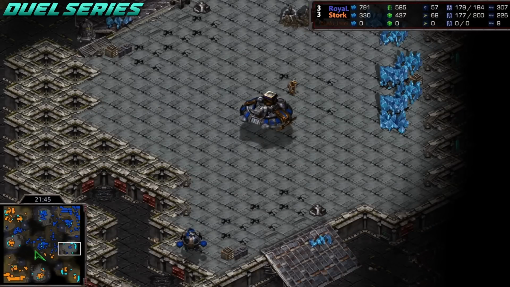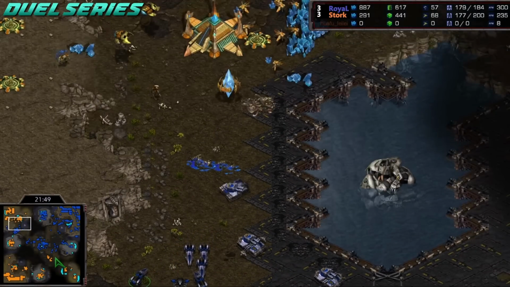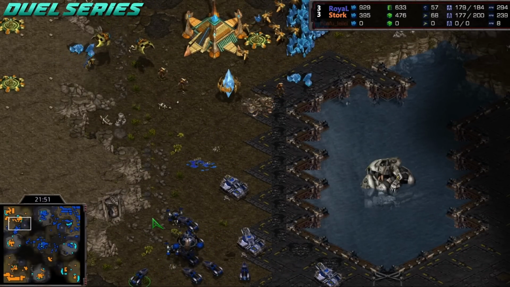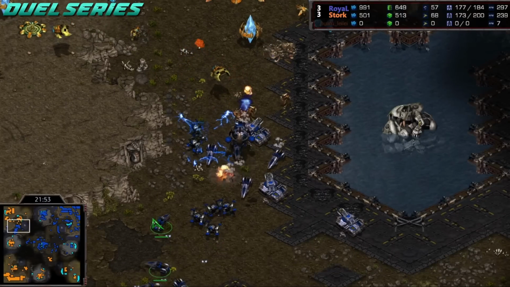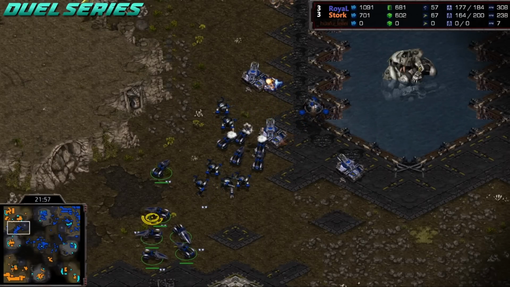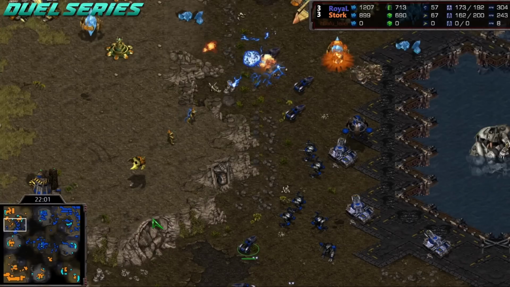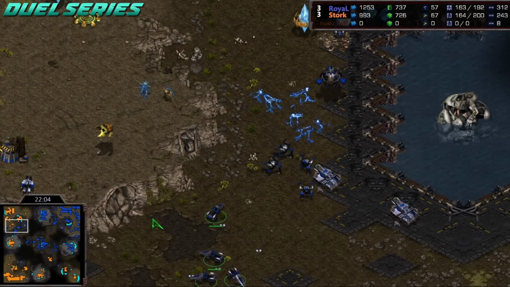RoyaL hitting his late game upgrades and holding the middle still. Stork kind of poking and prodding, seeing what he can do there, but in fact, RoyaL will get center right as well. With that base online, plus the middle, he's kind of secured his future. However, he is allowing Stork to get bottom right.